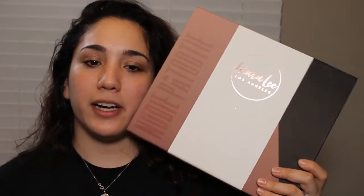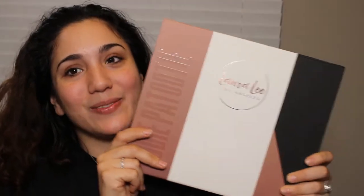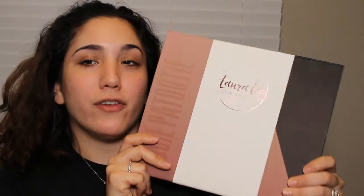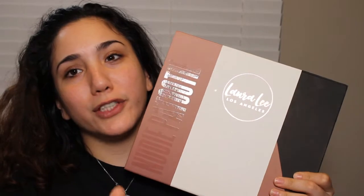And we're going to be playing with the Nudie Patootie palette that my sister got me a while back. She got me this bundle and I still am yet to play with it because I wanted to film a video with you guys. But we're gonna create an amazing look with this palette today, guys. Let's just sit back, have fun, watch, or even join me and play with some makeup today as well, because since this has been out for a while, I'm pretty sure a few of you guys do have the palette and just want to see what other looks you guys can create with this.